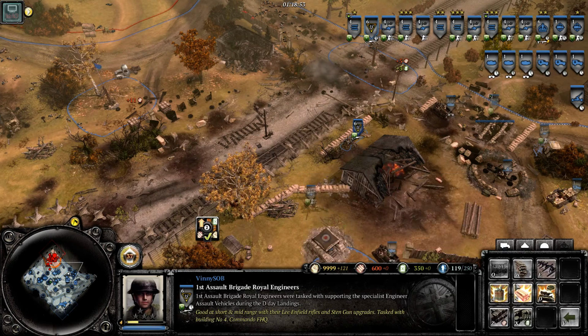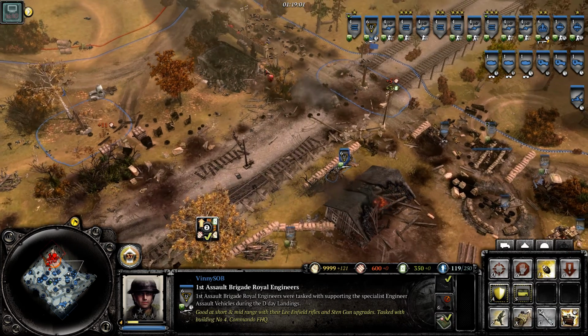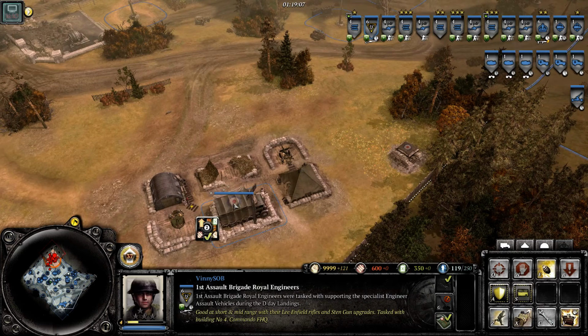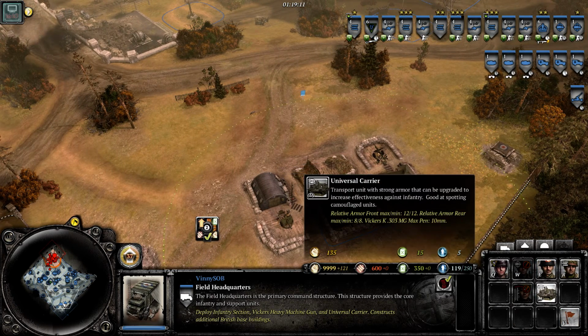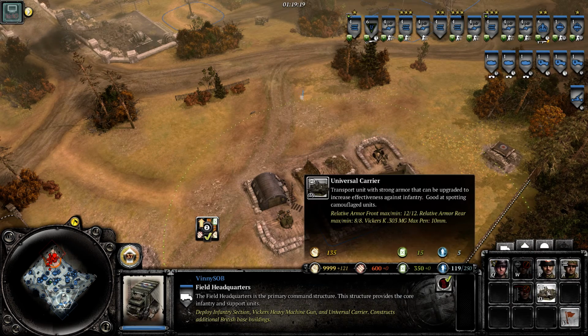And then if you look at the rest of the things they can do, your standard munitions, fuel, your different types of mines, tank traps, sandbags, and barbed wire. So pretty standard overall. Now, as you can see, what else? You also get your universal carrier in this first building, and I believe you do have to unlock the platoon command post before you can actually build those.